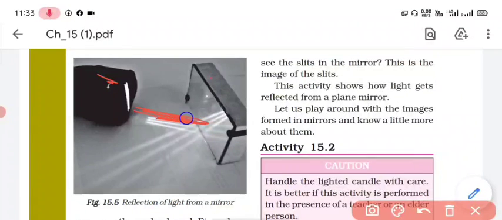We can easily see the beam of light on the mirror, and we can also observe the bouncing back of light. That means the reflection of light. When the light falls on the mirror, it bounces back, and this is the reflection of light. Now if we move the torch to that side, what will happen? The light coming from that side will also move to the other side. That means if we move it here, then the reflection will move like this.